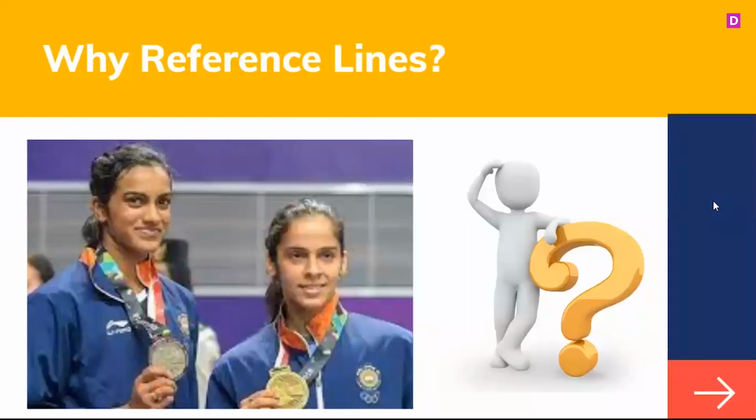Say, for example, we all know that there are two famous badminton players of India, PV Sindhu and Saina Nehwal. Who is going to qualify for the Tokyo Olympics, whether both of them are going to play or not, was decided based on certain factors. They have some qualifying parameters. If somebody passes through those qualifying parameters, then that particular person is eligible.